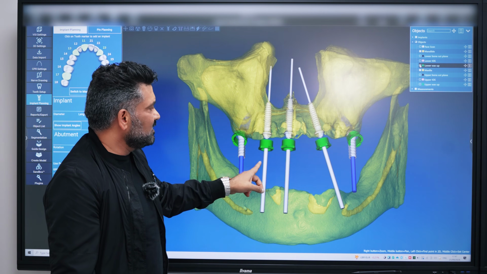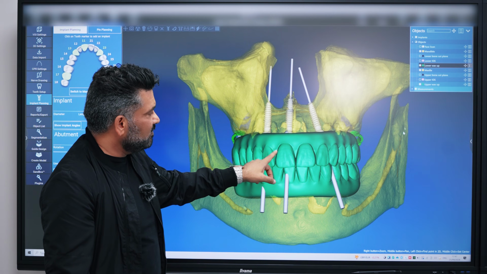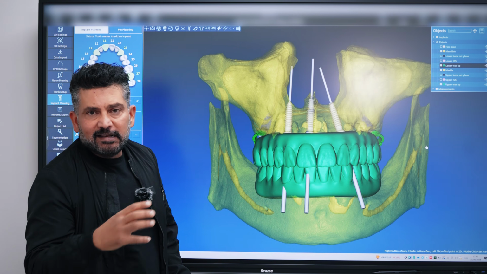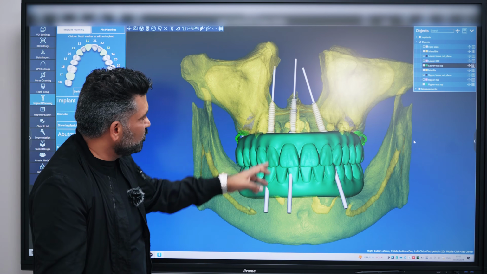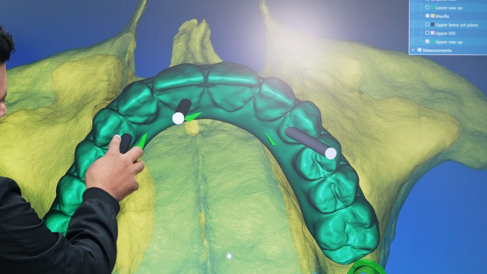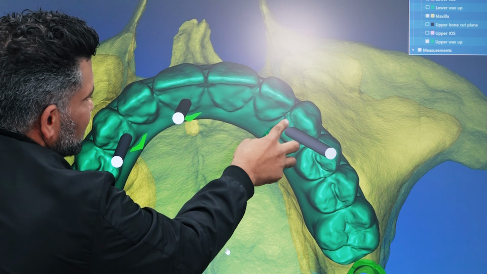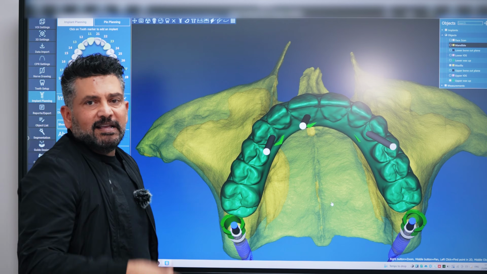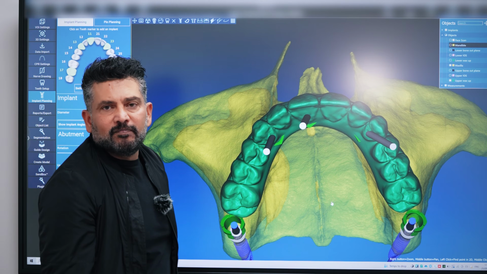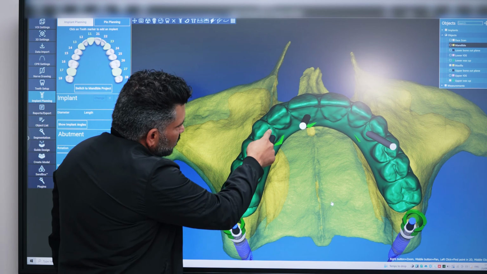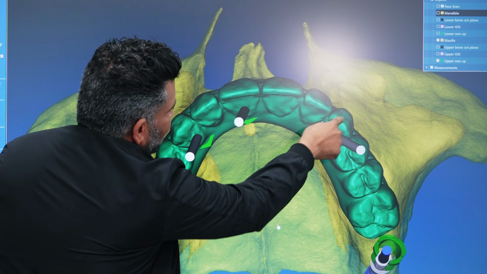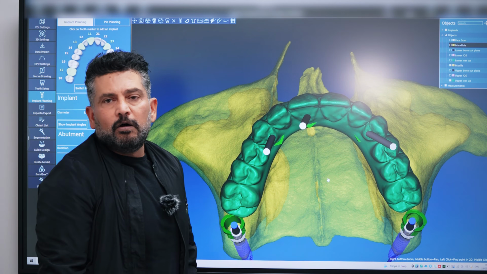The position of the implants in relation to the new teeth that are going on is even more important, because what we need to calculate is the optimal balance of compromises between the bone, the implant, and the new prosthesis. If you have a look, they come out in the middle of the prosthetic. This is very, very important, because then the engineering of the actual prosthesis itself is far more integral. If we didn't use a guide, then we could end up with implant positions over here, over there, coming out that way. These are suboptimal positions.